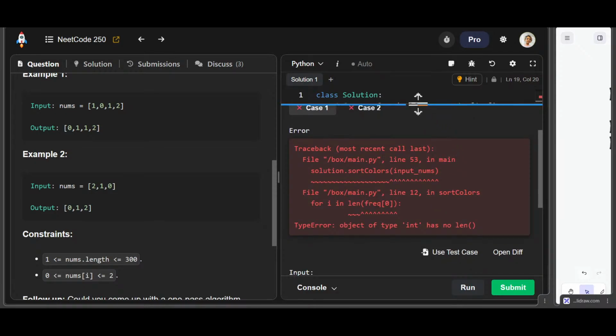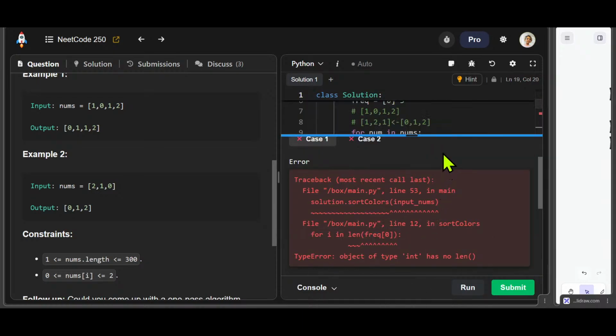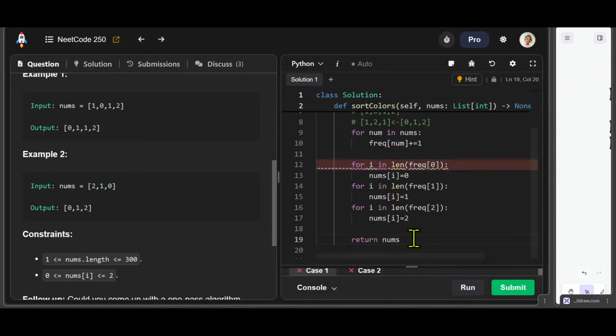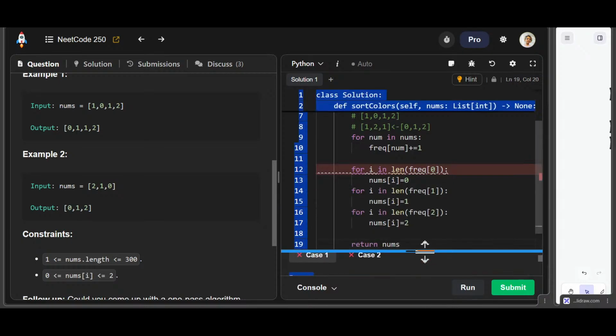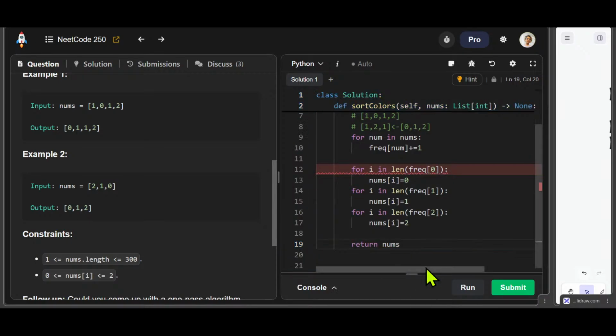Int has no length. Ah, of course, yes. I've forgotten the syntax of range as well.